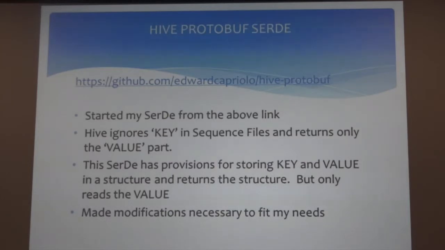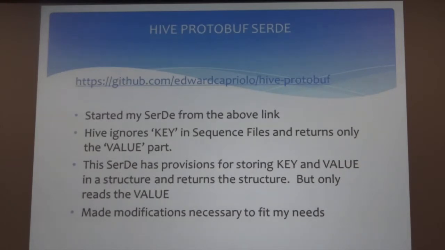Now we are getting into what we actually did. As I said, our log formats are in protocol buffer format. Since Hive doesn't understand protocol buffers by itself, we needed a SERDE. Now, these protocol buffers are very small individual files, and we don't want millions of files inside our file system. So we packaged everything inside a sequence file. Now we have large sequence files with individual protobufs inside. Now we need a SERDE to understand what is inside.